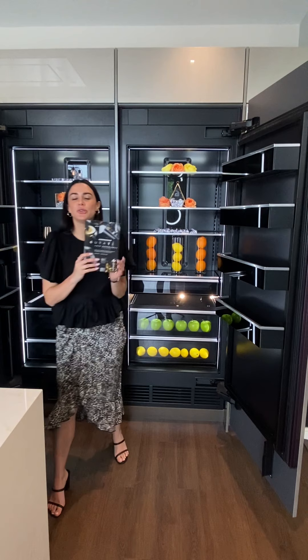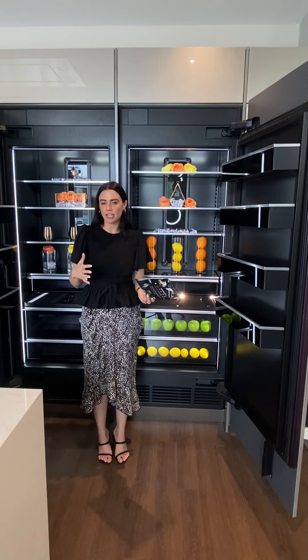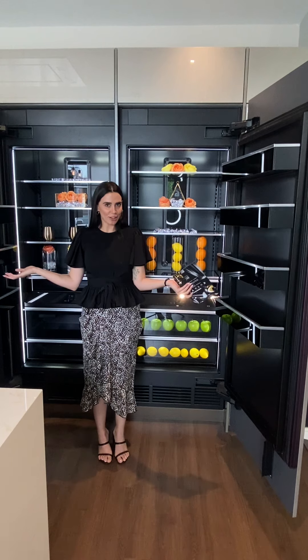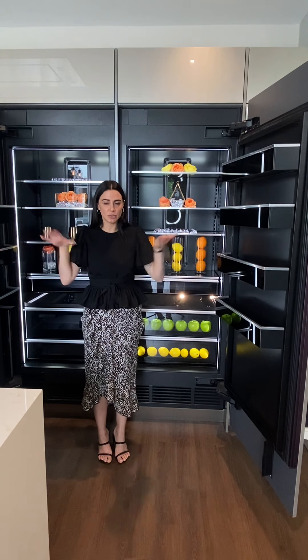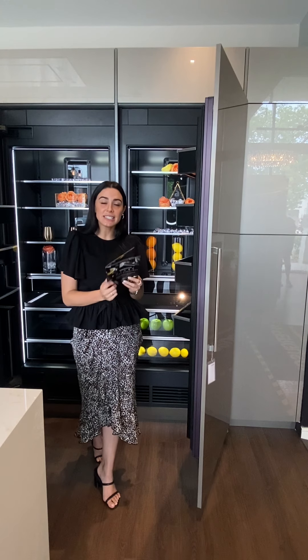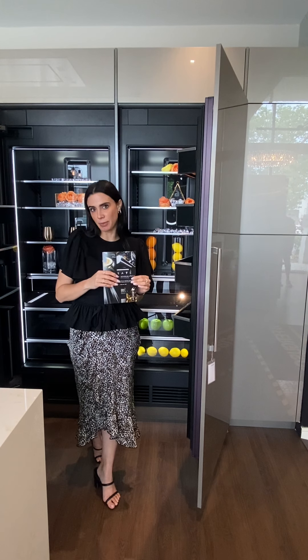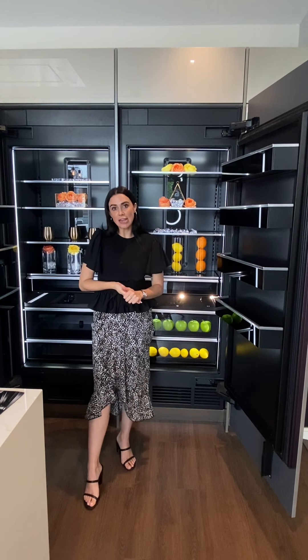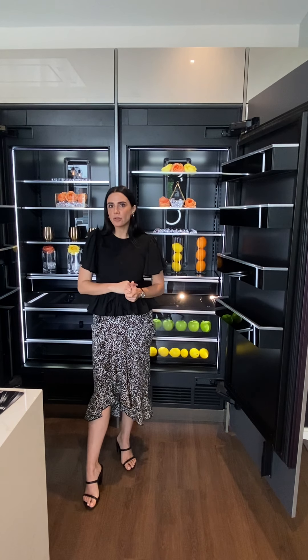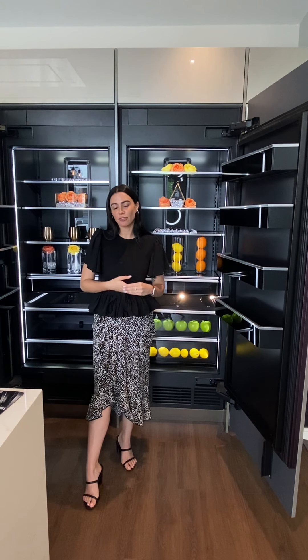One last thing — we have our new curating program specific to Rise and UR. In the event that you are putting a package together for a client and want to include our JennAir columns, if you buy the refrigerator and freezer as two separate units and then add the stainless steel panel kit, that panel kit actually acts as your additional qualifying piece and will get you $1,000 off through the rebate. In the event that they want to do custom panels and don't want the stainless steel panel kit, that's totally fine — all you need to do is add an additional JennAir qualifying model, such as a built-in coffee system, a dishwasher, some type of ventilation, or an under-counter wine cellar, and that will get them that additional $1,000 off through the rebate.